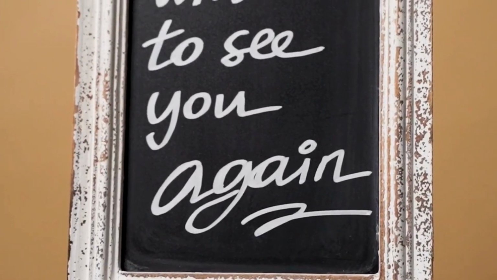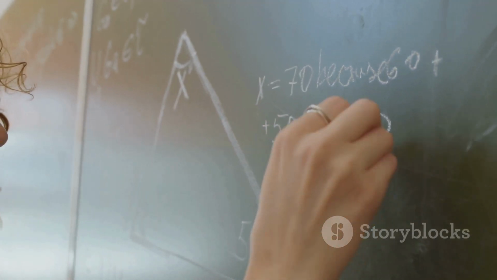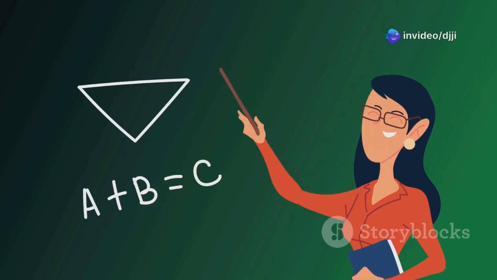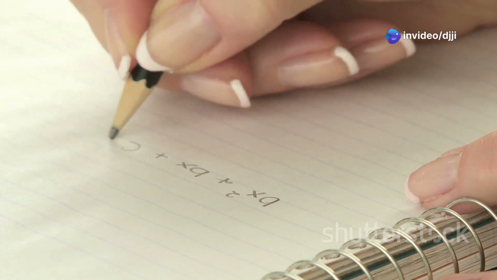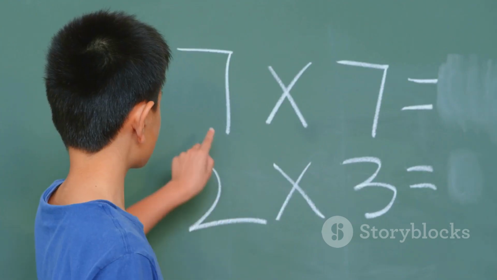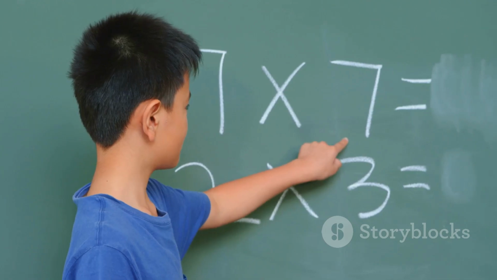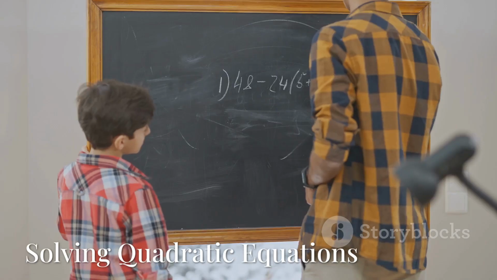Now, let's talk about hidden squares and how rewriting the expression first can help us factor it. Take the example of 49x squared minus 1. Notice that 49x squared can be rewritten as 7x, all squared, and 1 can be rewritten as 1 squared. So the expression factors into 7x minus 1 times 7x plus 1.